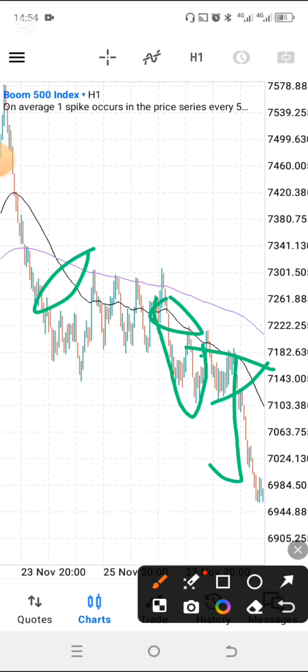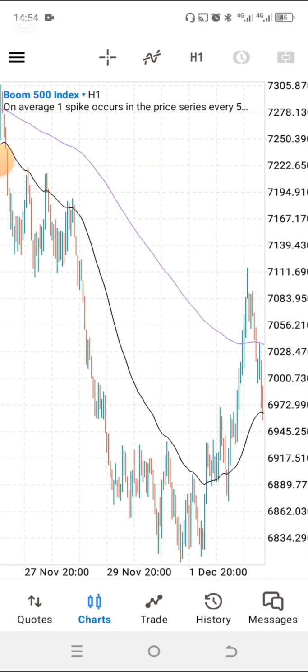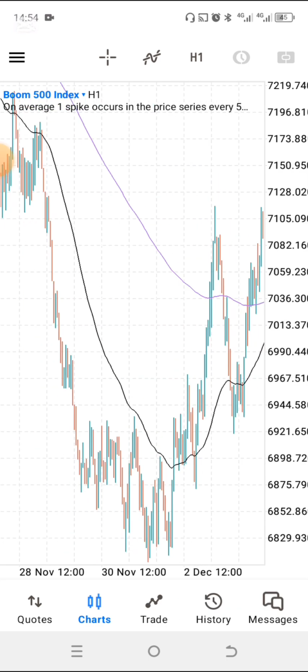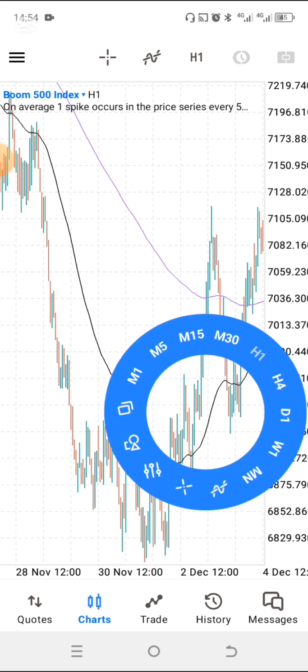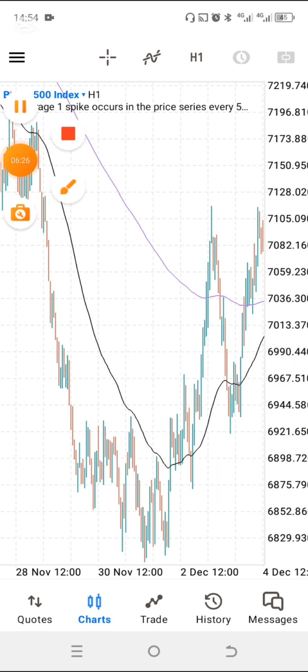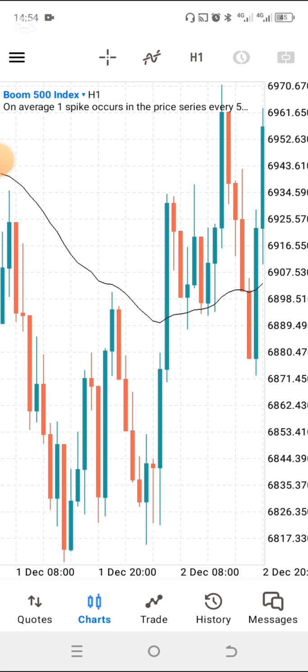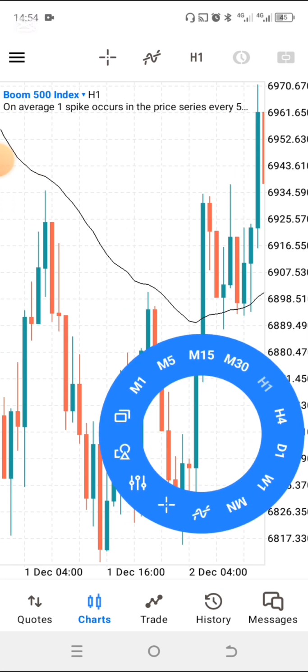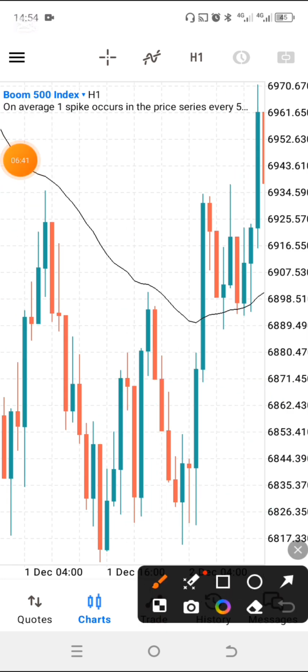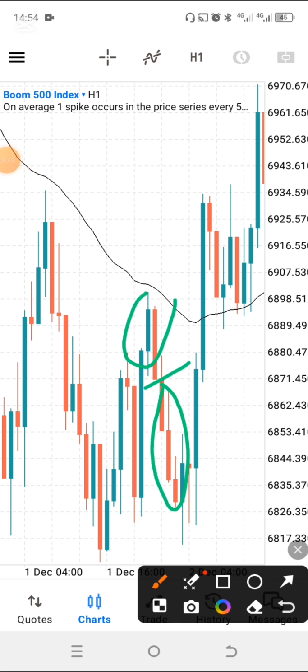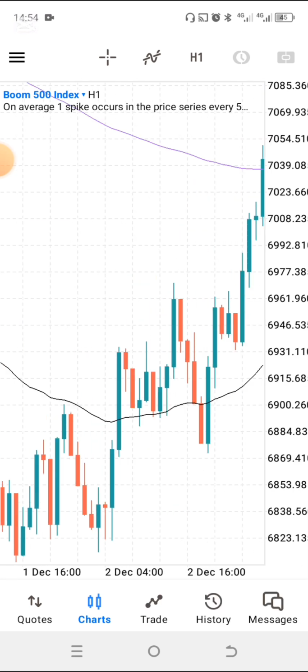are entering, right? And as you can see, that example worked, though it doesn't work all the time. Like this case over here. Though it didn't quite touch the 50 moving average over here, and when it touched, it actually broke past it. So when it breaks past it, you don't have to look for your entries over here. That's when you use your candlestick confirmation. If you had entered over here, you could have just scalped these small candlesticks, and on this pullback over here, it actually breaks the 50 moving average. So we're no longer looking for our entries.